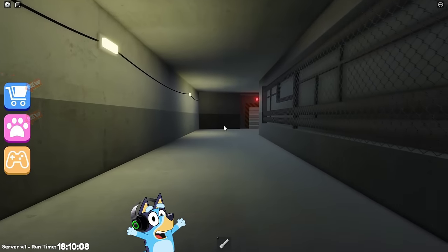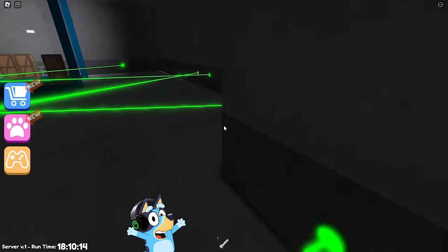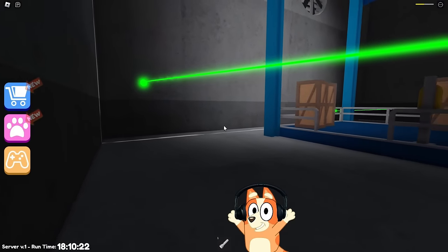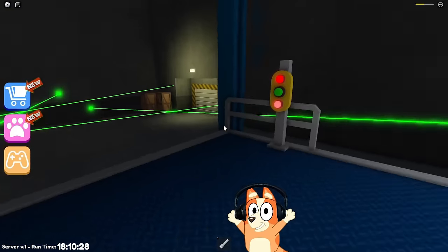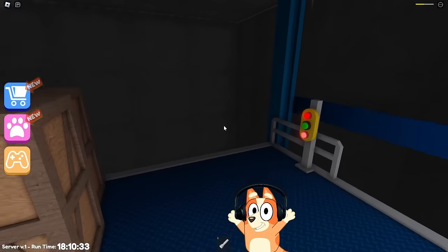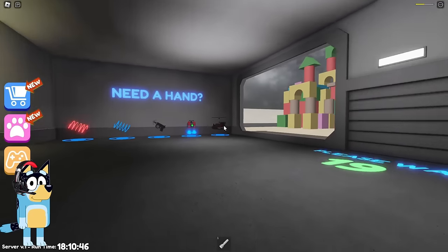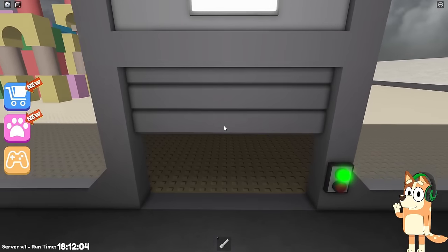Let's move on to the next room. There are some lasers here that we need to jump over. Looks like we accidentally hit one of the lasers — it's good that this laser did not cause fatal damage to us, but removed half of our HP. Now we've reached the elevator and let's go up. I think the funny game three is somewhere nearby. Here's fun game three — I'm very interested in what kind of tests await us. We have to wait for the next game to start. Now we can go inside — we need to find a safe place. There are several towers made of cubes. Let's try to climb one of these towers.